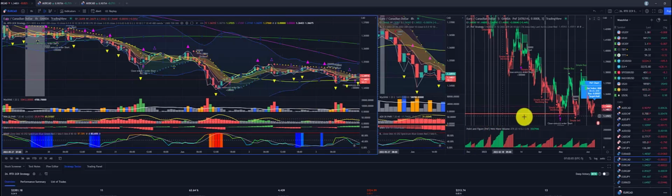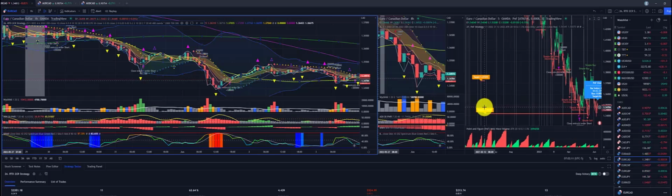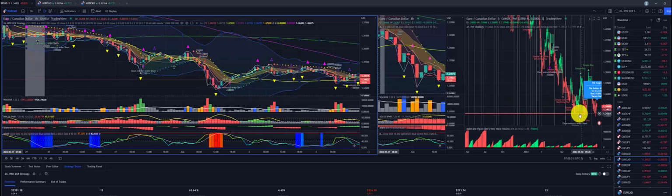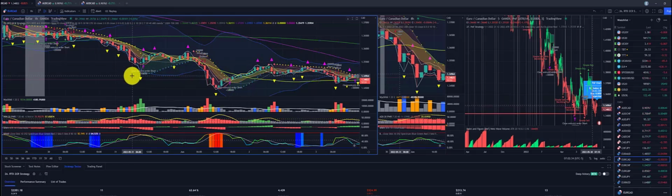Euro Canadian dollar, no price action. It hit the lower target that was set back on February 12th of last year. Hit that target and is kind of consolidating on there. Operational picture, all price action below the dragon. Nice gains at $2,351 on the short side for the tactical picture.